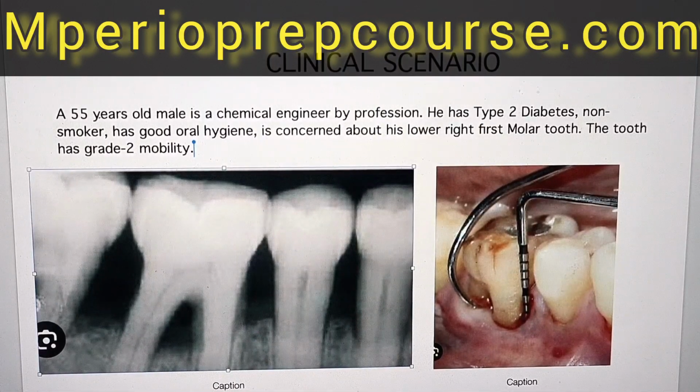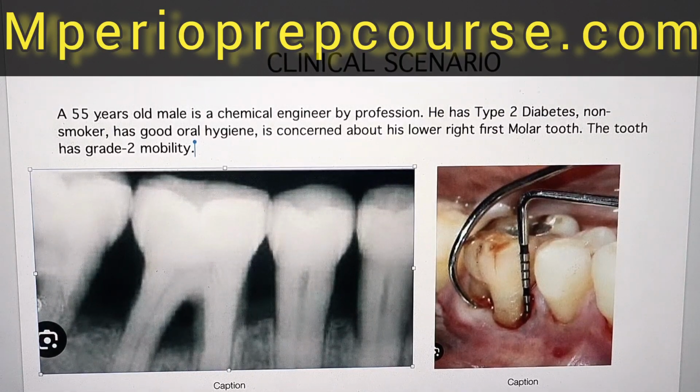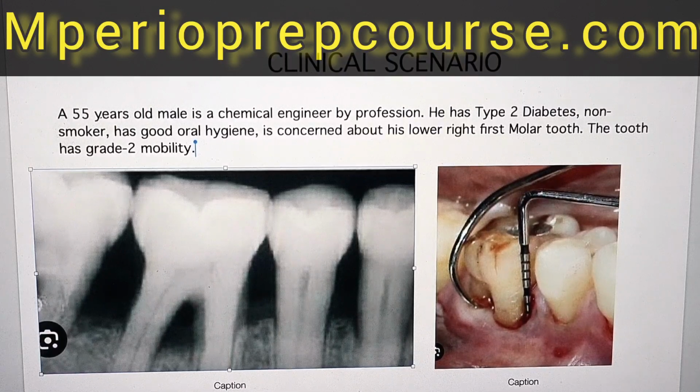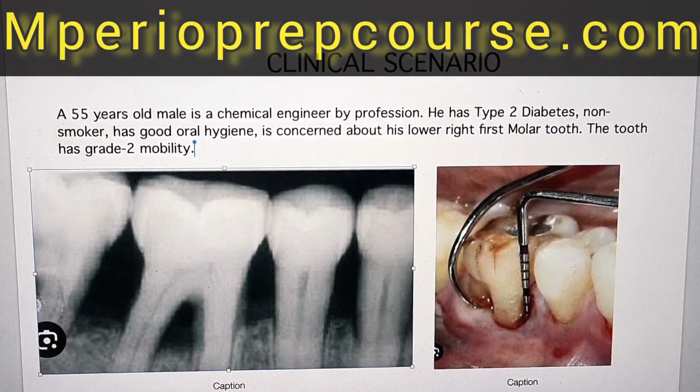Okay, and what will be the follow-up plan for this patient? I will see this patient after 7 to 10 days for suture removal. Plus, I have to look at the wound, how it is healing. Then I will see the patient after 1 month to check the patient clinically. Then 3 months to check the patient again clinically, and then after 6 months to check the patient clinically plus radiographically.